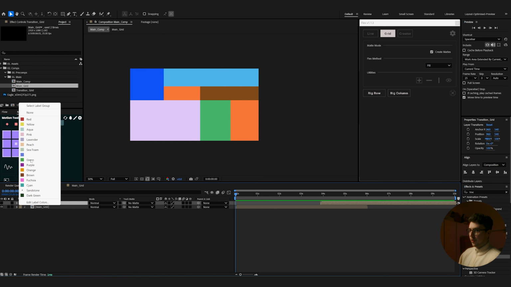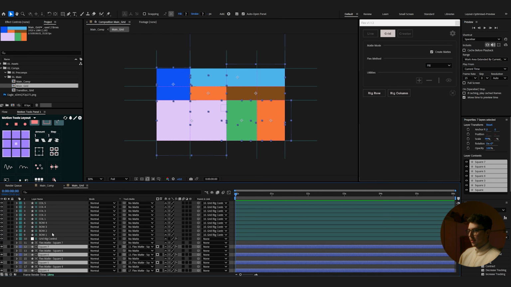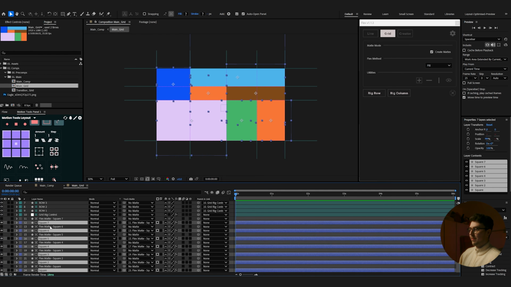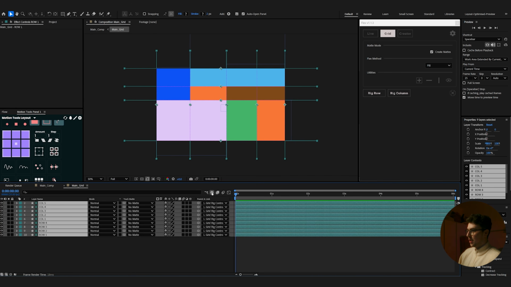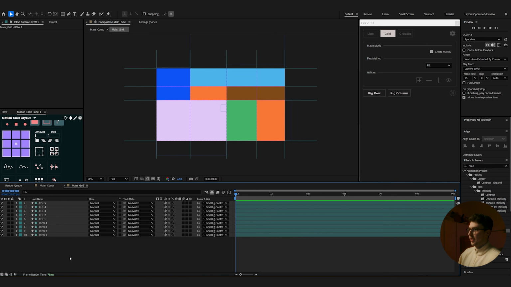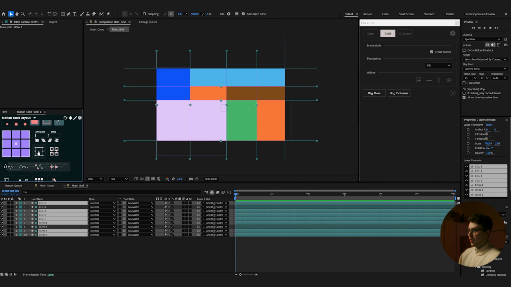We can just give that a different color just to distinguish what's going on here, and we can start animating this now. So what we're going to do is just jump in here, and all this looks pretty messy, but don't be worrying, it's actually relatively simple. So to animate this, maybe just to make things a bit less chaotic, let's just show these. So rows and columns, we had them all here. And how we're going to animate this initially is, because I want these two squares here initially full screen, I'm just going to basically select the different rows that kind of impact these two, and let's just create a null.